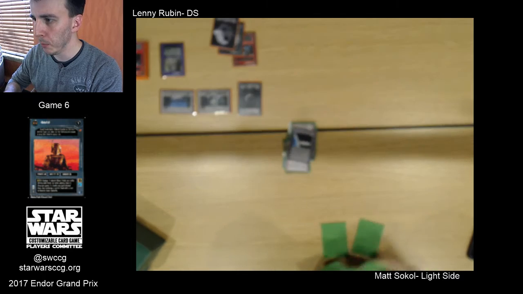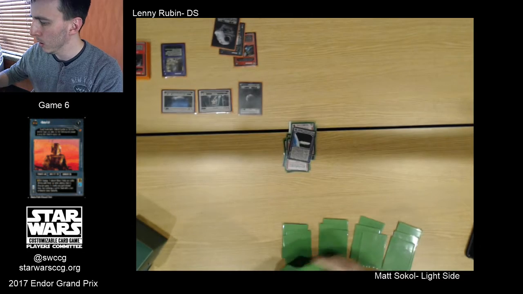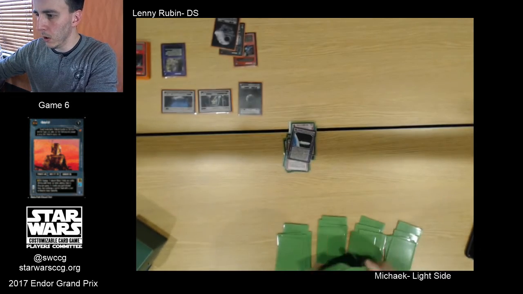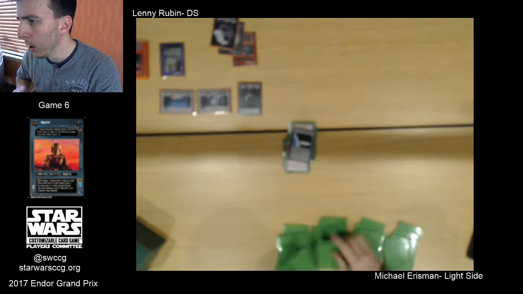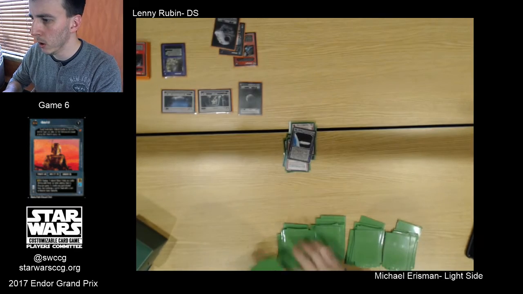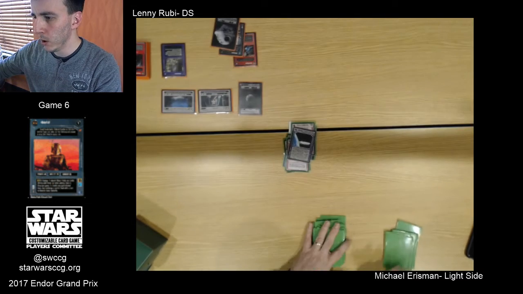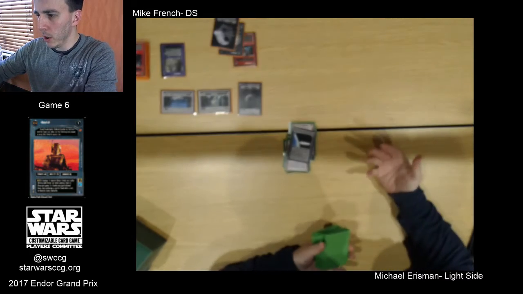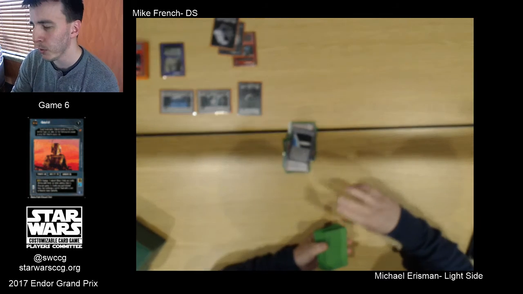The bottom player playing light side here is Michael Erisman. He's playing hidden base. Michael is 4-1. And the top player is another Michael, so we'll be referring to them by last names for this game. It's Mike French, who we've seen in an earlier featured match. We'll get to see his hairy arms for another round.